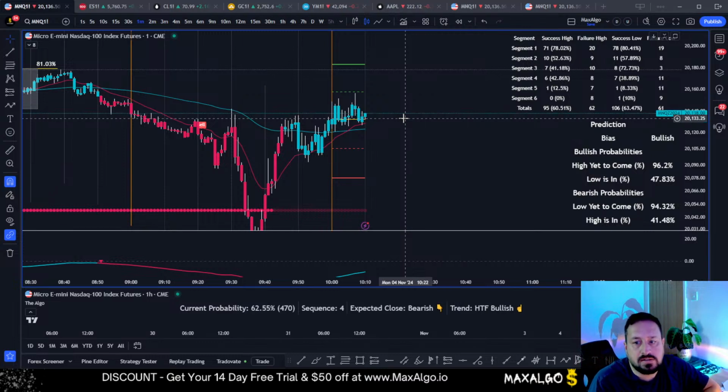How many contracts? Depends on the risk. Define your risk, then define your contracts. If I had the same stop loss every single time, then I could use the same contracts.